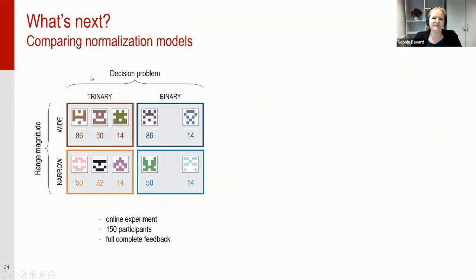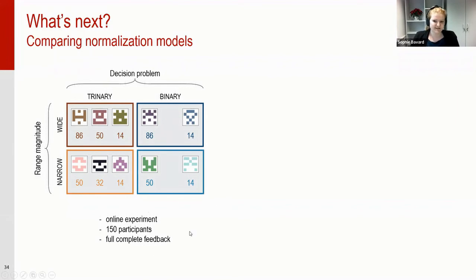Here, there were 4 different contexts, and we varied the number of options, from binary choice, choosing between 2 options, to trinary, choosing between 3 options. The numbers that you see are the means of the distributions that the outcomes were drawn from. Comparing choices between 2 options and choices between 3 options will allow us to differentiate between the 2 types of normalization, because the range is the same between binary and trinary, but the sum of the options will be completely different. It will be higher when there are 3 options.